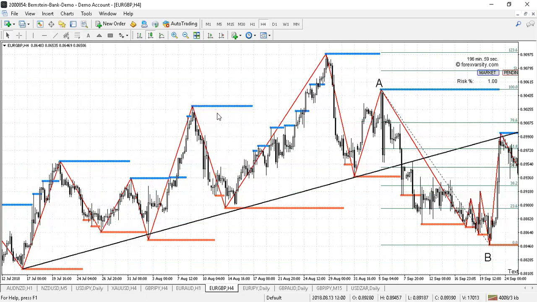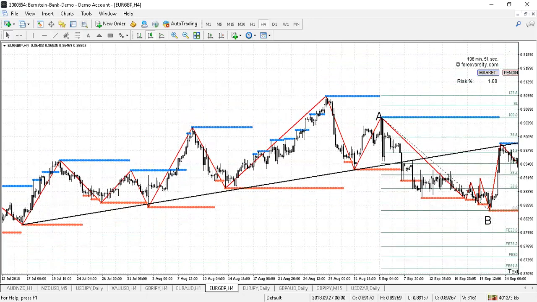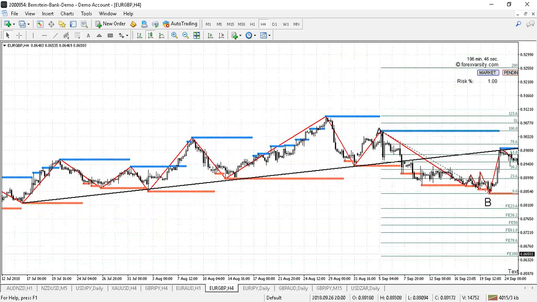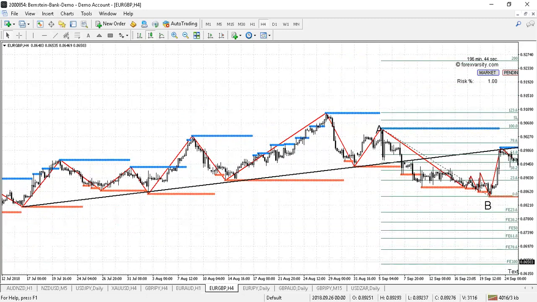Now, the other thing that we would look for, or we will use our Fibonacci tool for, is to help us predict how far the market is likely to go. Okay, so if I just have a look at these Fibonacci extension levels here. At the point that we enter the trade, we've got no idea where the price will go, but we need to put our take profit in and have some kind of targets. So one of the things that we will consider is our Fibonacci extensions.